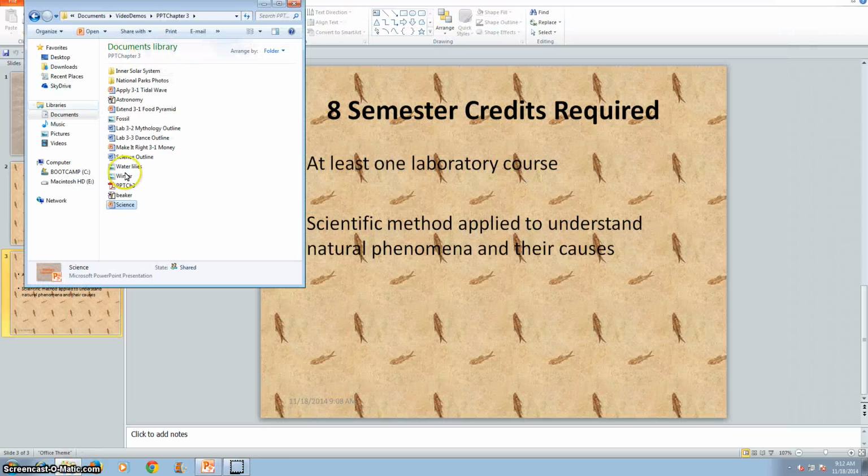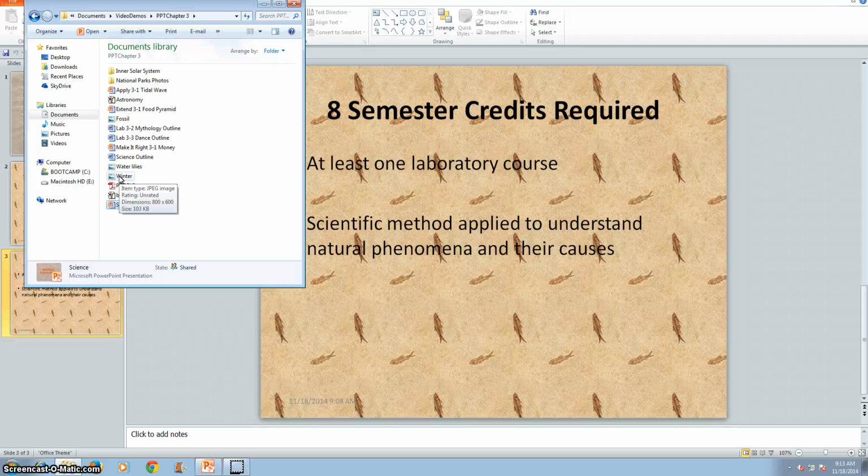When you look in your folder though, and you hover over some of these images, you'll get a flag that will tell you what type of image it is. The beaker is a .wmf. That's a Windows metafile, and that is a vector image. This winter image that we used in the second slide in the SmartArt, however, is a .jpeg, and this is a bitmap type image. So we're going to be inserting and modifying the clips in our slide.